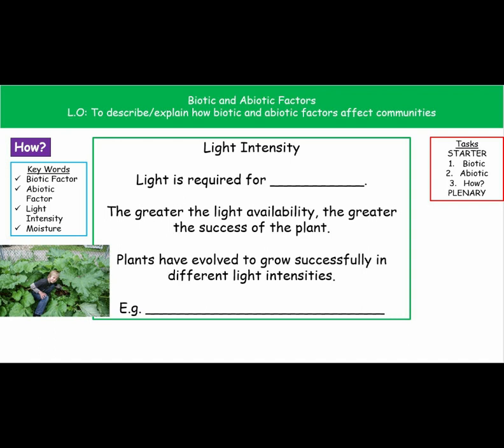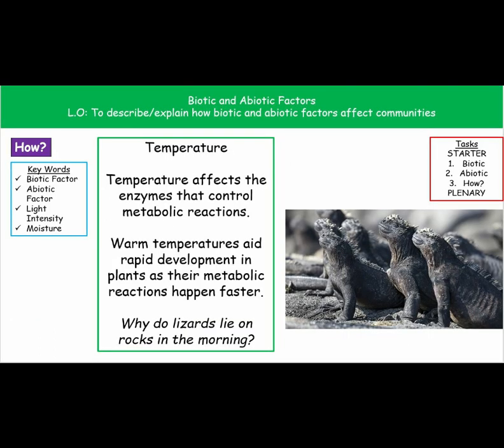large leaves. The second factor we're going to consider is temperature. Now, temperature is really important in living things because it affects the enzymes. And hopefully we remember that inside living things, we've got a huge number of these metabolic reactions that are needed for life to carry on. And enzymes are what's controlling a huge number of these reactions. Now, temperature affects enzymes, and we looked at that back in B1.